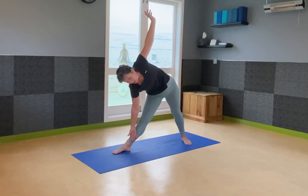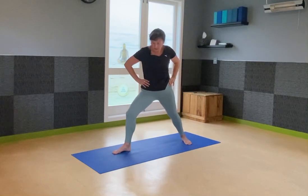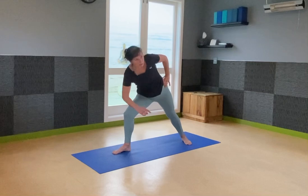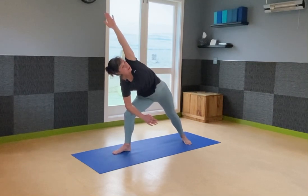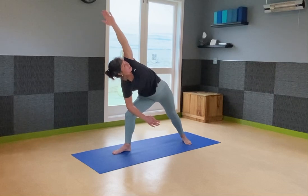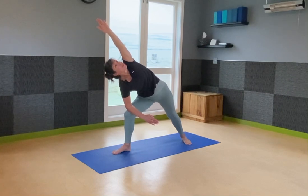Last breath here. Left hand, left hip to rise. Bend into the right knee, elbow to knee for extended angle. Bring the arm all the way over now, stretch. Roll the shoulder back. So 5 breaths for all of these.